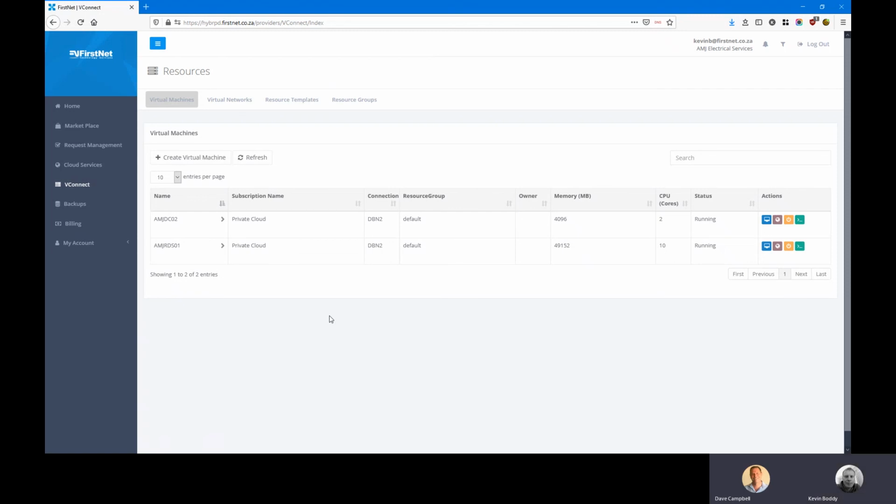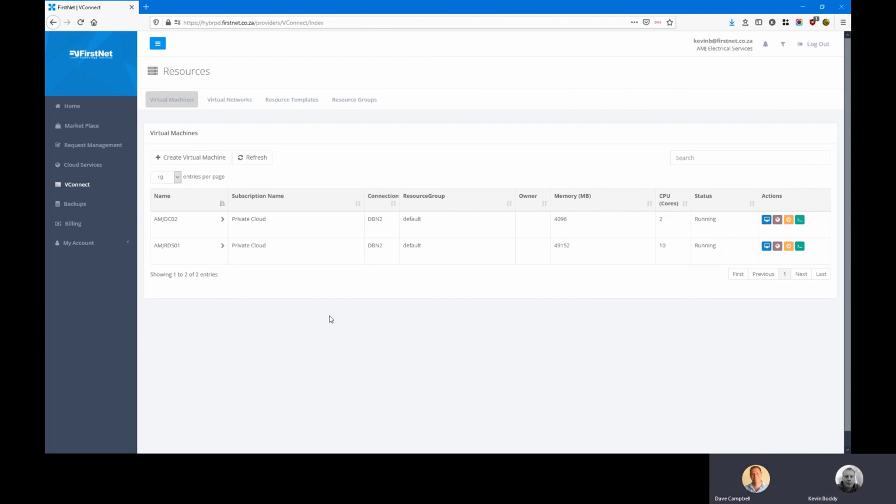I think some people prefer that human touch and want to phone in and speak to somebody or log a ticket with a tech. But for those that like to work at 2:00 in the morning, it might be quite useful to have a self-service platform to get things done in your own time. Yeah, it's a great platform for that kind of scenario.